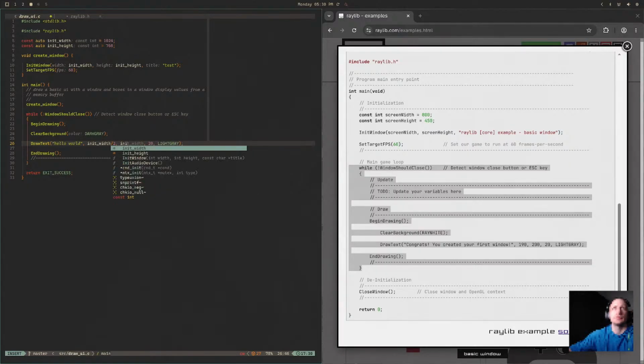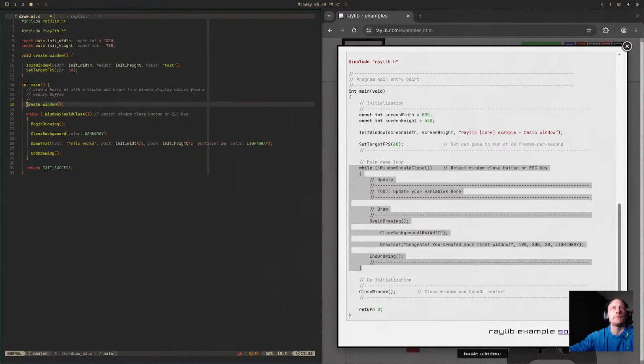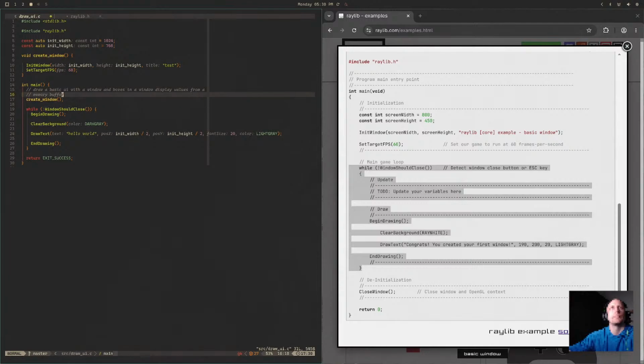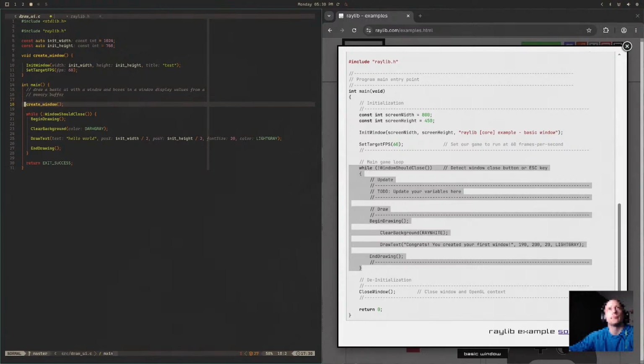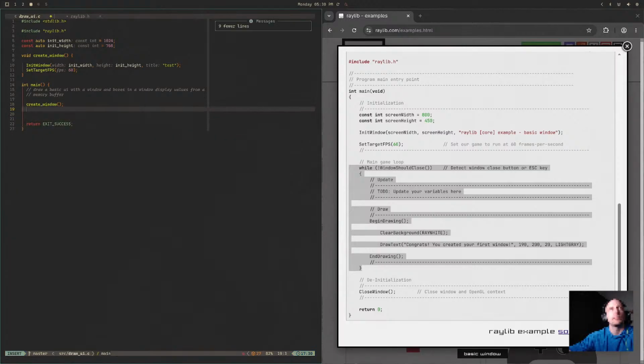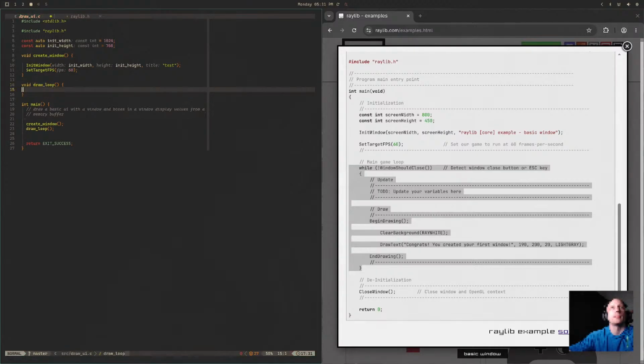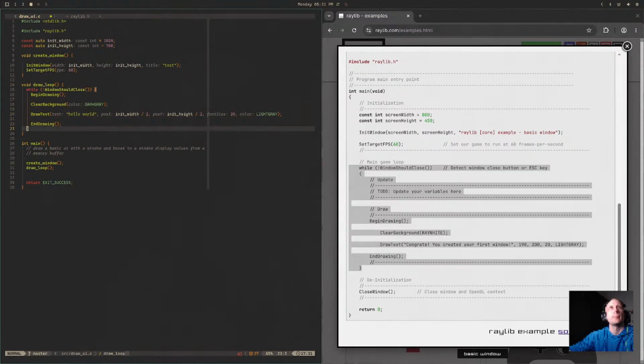This would be init height divided by 2. Sure, light gray. Okay.